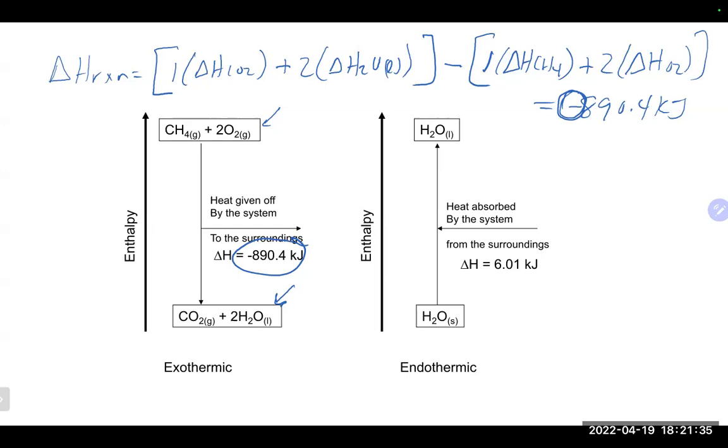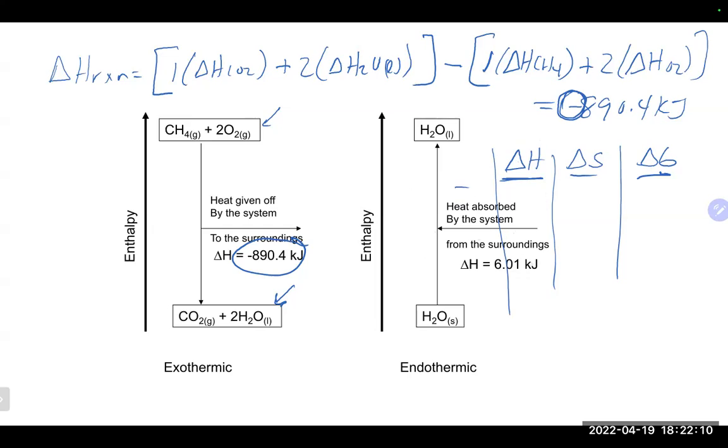Yeah, it would be in a big thermodynamic table. I'm not sure where that slide went, but I'll try to find it eventually. It's just a big table that you can find in the back of the book. Usually it's a table that has all the thermodynamic values together, like delta H, delta S, and delta G. These two we will talk about in chapter 16 or 17, whatever number it is. This is the one that we see in this particular chapter. So usually it's a big table in the back of the book, and it has all these species listed in their different states, and you can find that.